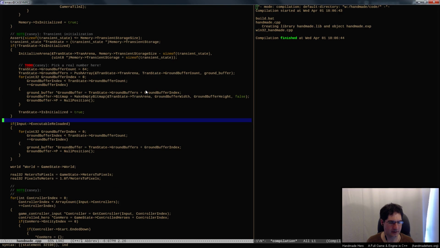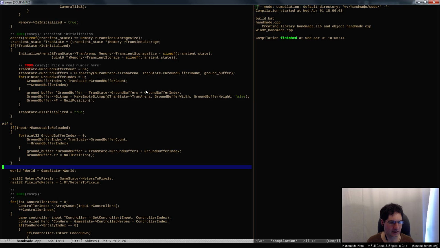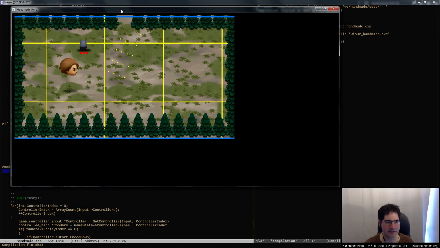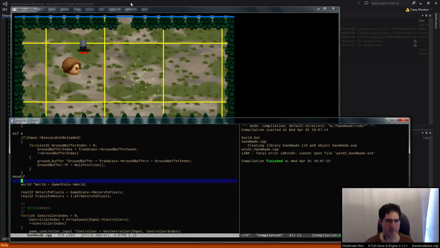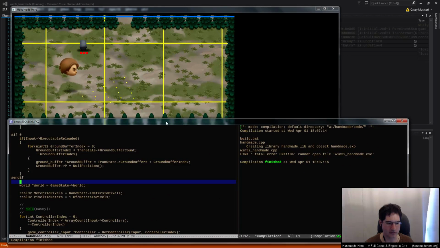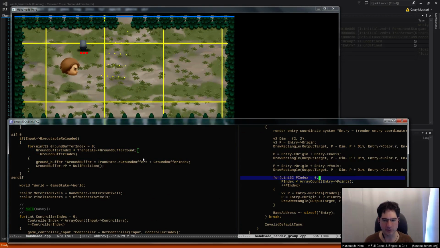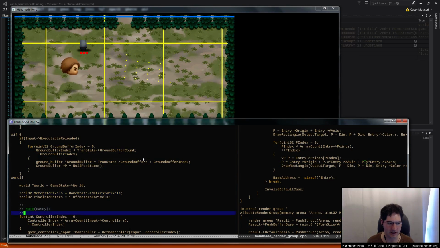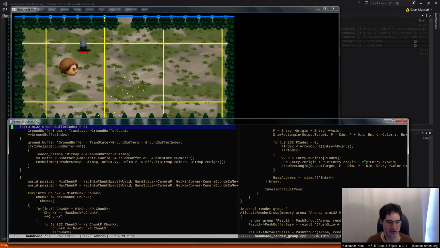So, we had this executable reloaded thing. We don't actually need to do that for what we're doing now. So I'm gonna leave this running, and I'm just gonna go ahead and play around with those axes. Remember, the only thing that we're doing in here is interpreting those points based on the coordinate system. We're starting at the origin, we're walking out along the x-axis by whatever the x-coordinate is, and we're walking out along the y-axis by whatever the y-coordinate is, right?